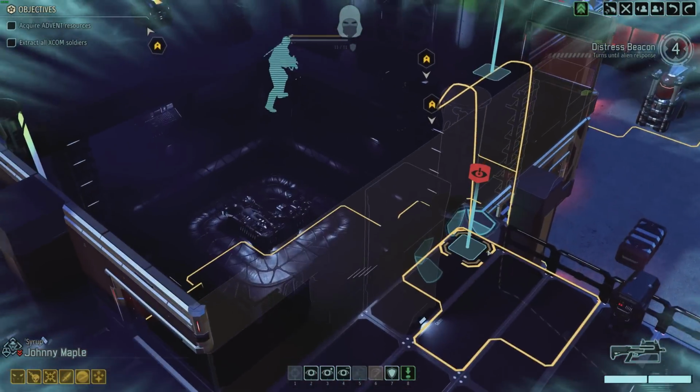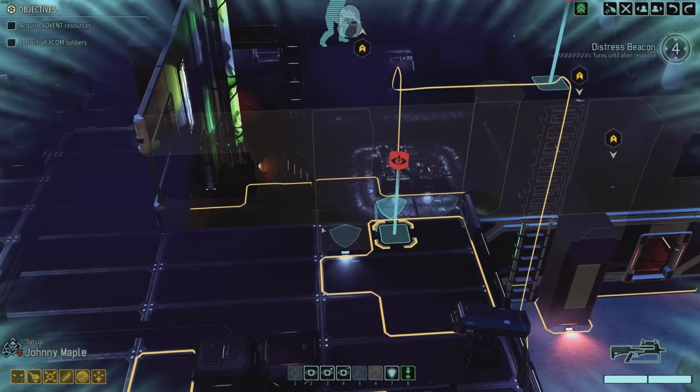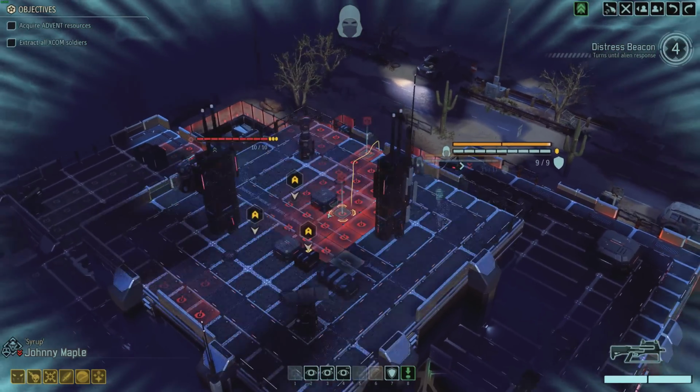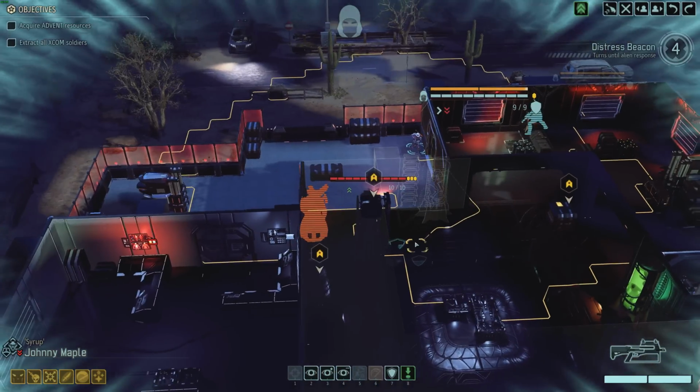Alright, so does Johnny Maple have the means by which he can go up the ladder, or will he be spotted? How do we get up to the second story from inside here? It looks like there's a ladder. Geez, I've never looked at all the weird elevations in these buildings before. I've never even tried to go up on these things.